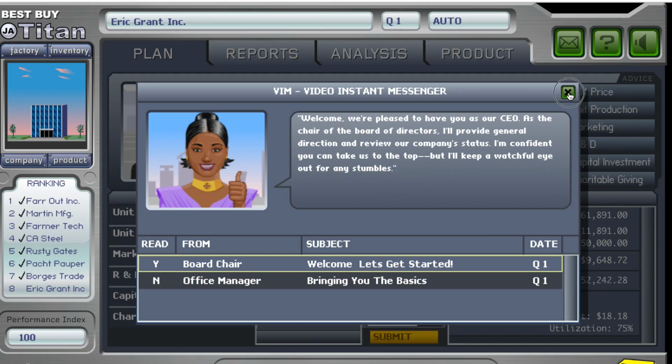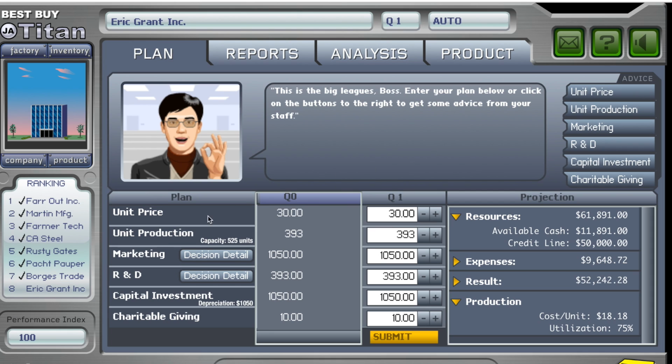So first things first, as always, we have to decide on a price. Between 12 and 99, I think 81 would be appropriately on the higher end of the spectrum. And then unit production. Since this is high price, we're going to want to cut our cost per unit down in areas that are possible, because we're going to be spending a lot on our expenditures here. The lowest cost per unit would be at 80% utilization right there. And so 80% of 525 is 420 units.